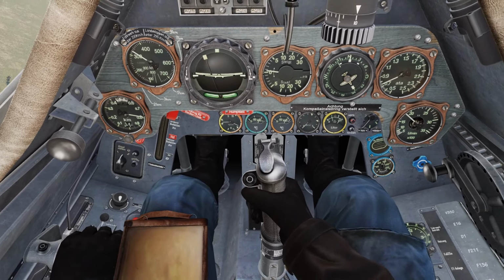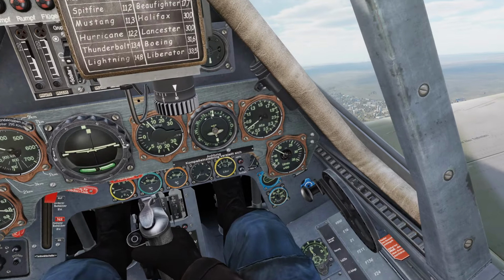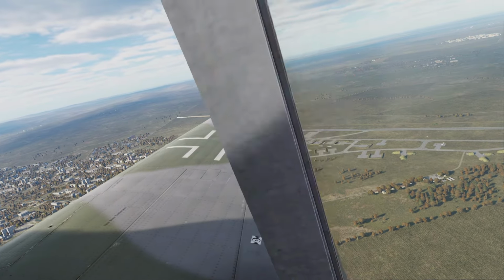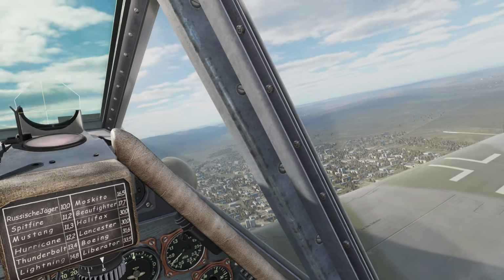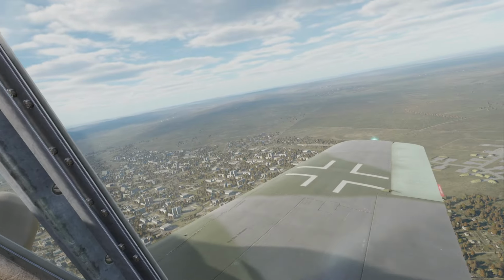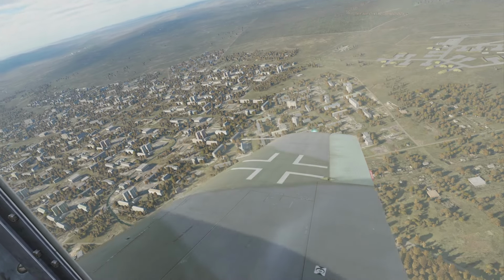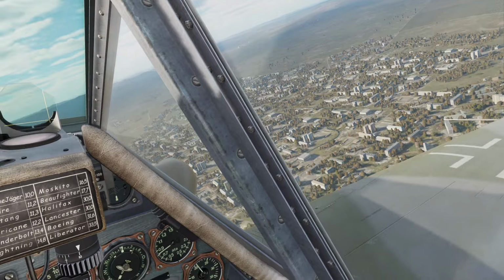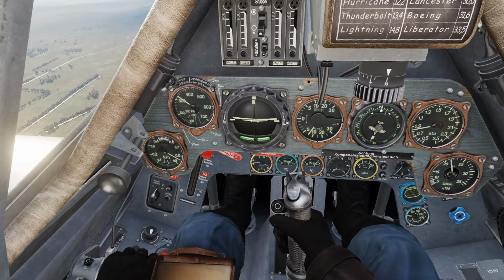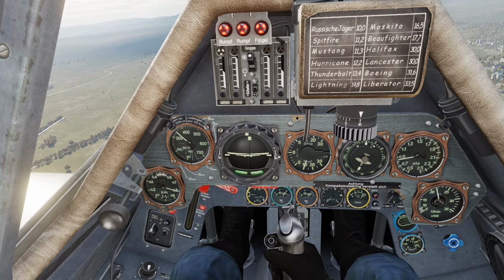Alright, we're now going back to 300 kilometers. Everything looks good, temperatures are good. Airport is on the right. Closing the canopy again. Let's take a look at the guns, shall we? Alright, now let's go a little bit to the right. Okay, let me set the master switch, the master arm switch, to on. You will see these three red lights.